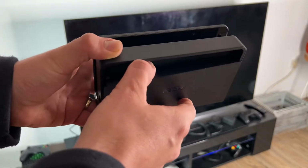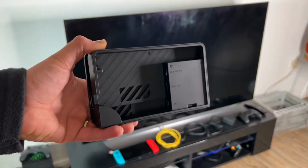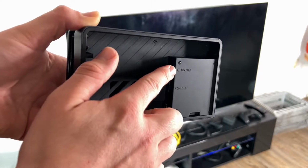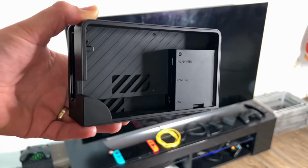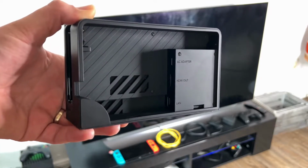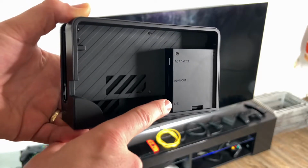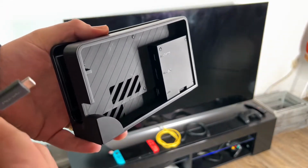And now we take the dock and we open the dock at the back side, as you can see. There are 3 slots available: AC adapter, HDMI out, and LAN, local area network. We have to fill up both the AC adapter and HDMI. If you have no Nintendo Switch OLED version, you will not have the LAN port, okay? In this case, you cannot use it.